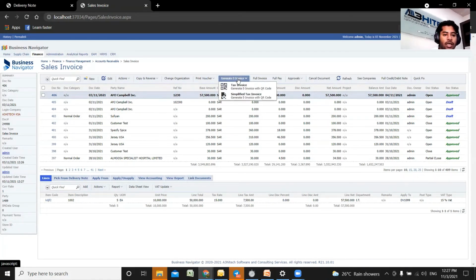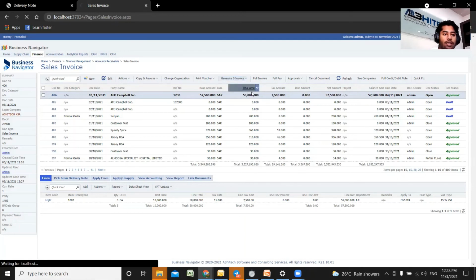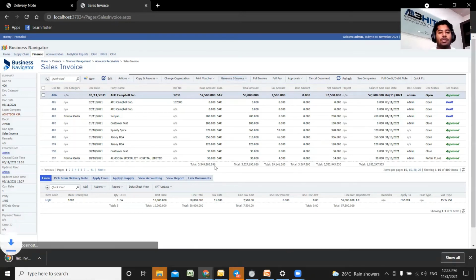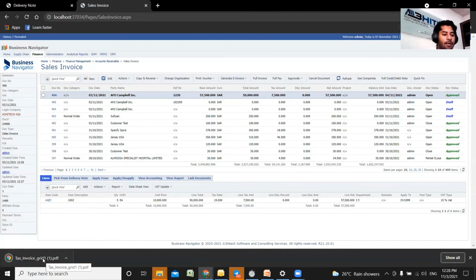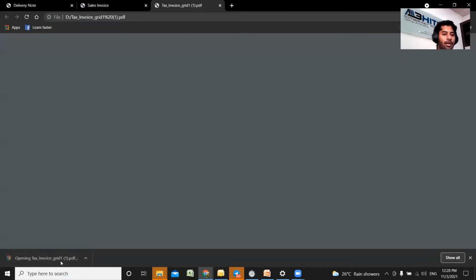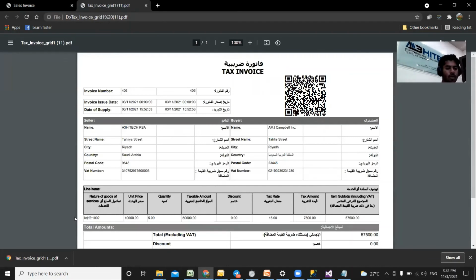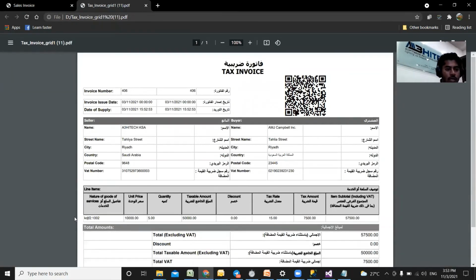Let me quickly click on this, and I'll have two options over here. For now, I will just quickly make the tax invoice. When I click the tax invoice, the system will pull out a PDF with the tax invoice. As you can see, I've just printed out the tax invoice.